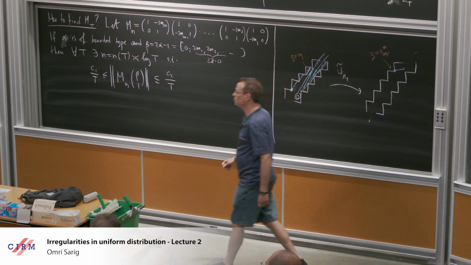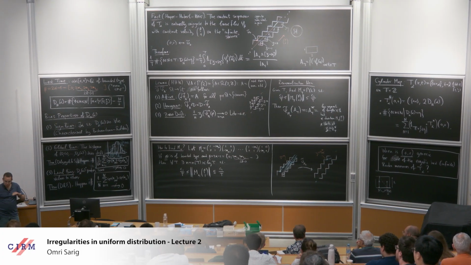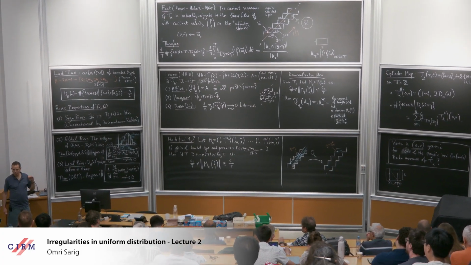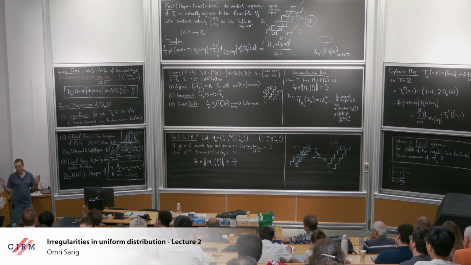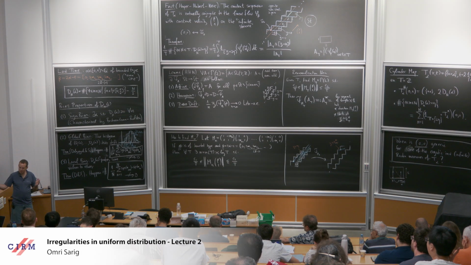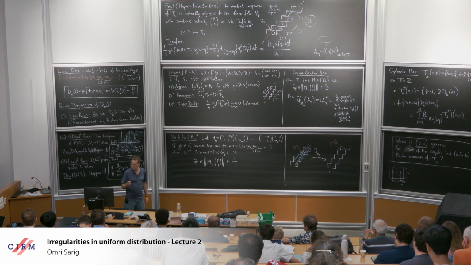If alpha is of bounded type, does that mean that the m's are bounded? For even continued fraction expansions, the property of being bounded type is equivalent to the property that the digits are bounded, and that all the subwords of the form 2, minus 2, 2, minus 2, 2, minus 2 have bounded length. So you can't find a substring in the continued fraction expansion of unbounded length of the form 2, minus 2, 2, minus 2, and so on. 2, minus 2, 2, minus 2 is the even continued fraction expansion of an integer, either 1 or minus 1, probably 1, I guess.